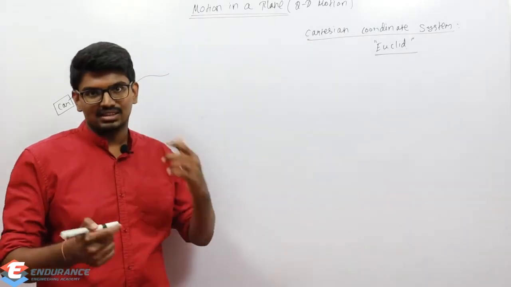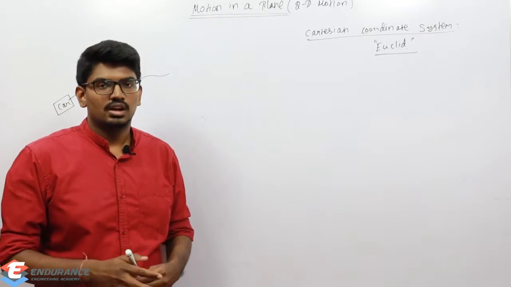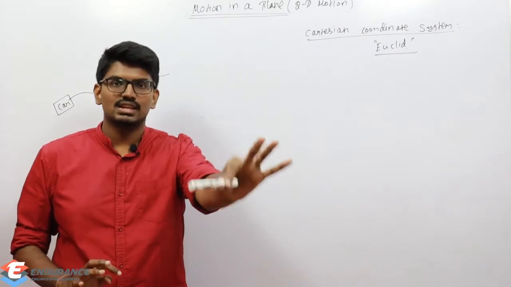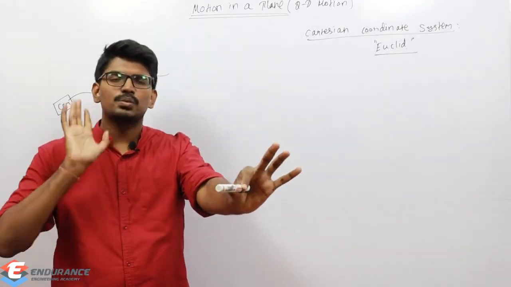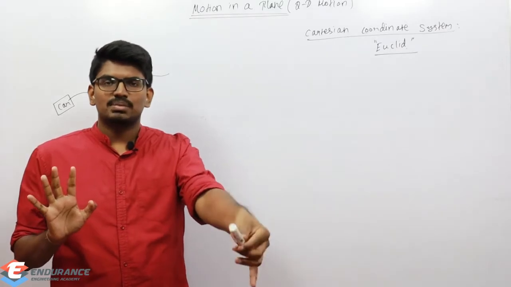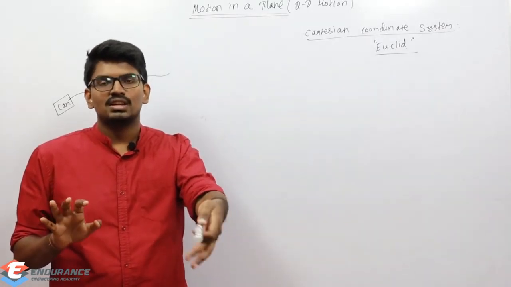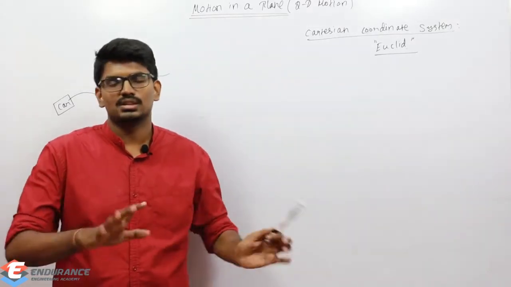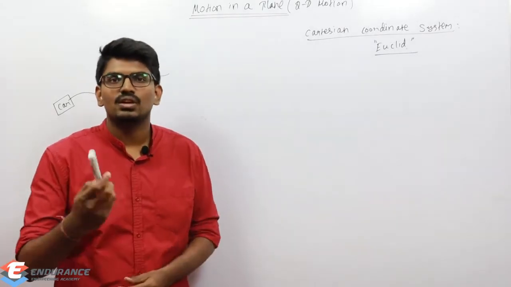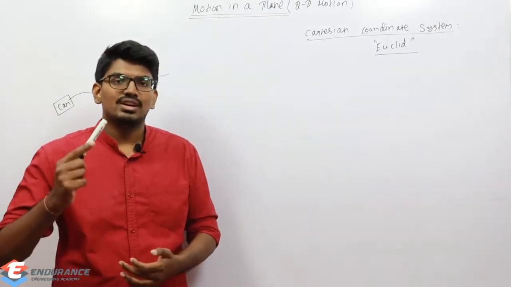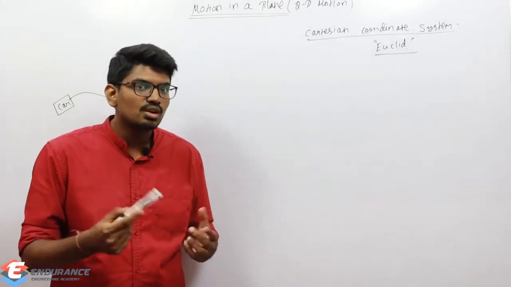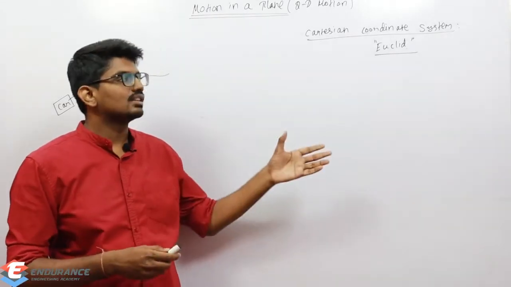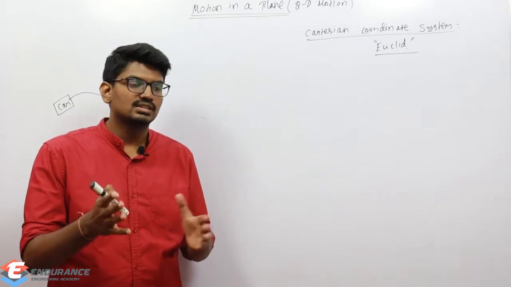Suppose you imagine that this is a square room, a cubicle room, and I'm placing a pen here. You can consider there is a table, and I'm placing a pen on it. So how to find out the position of the pen? I cannot say that the pen was placed above the table, or near the door, or near the camera, or something like that. I cannot say, because mathematically I cannot define the position. So for finding out the mathematical position of this particular pen, or whatever the object, Newton used the Cartesian coordinate system, which was developed by Euclid.